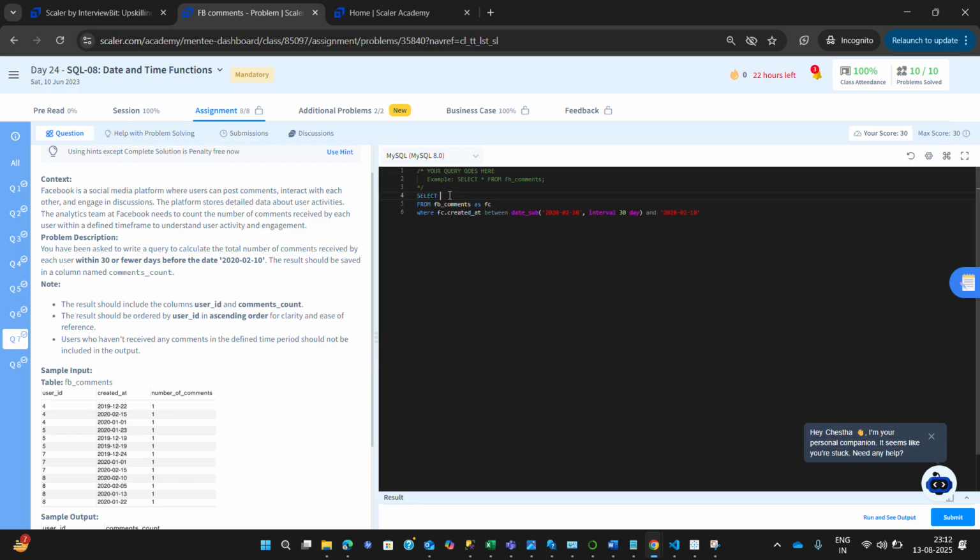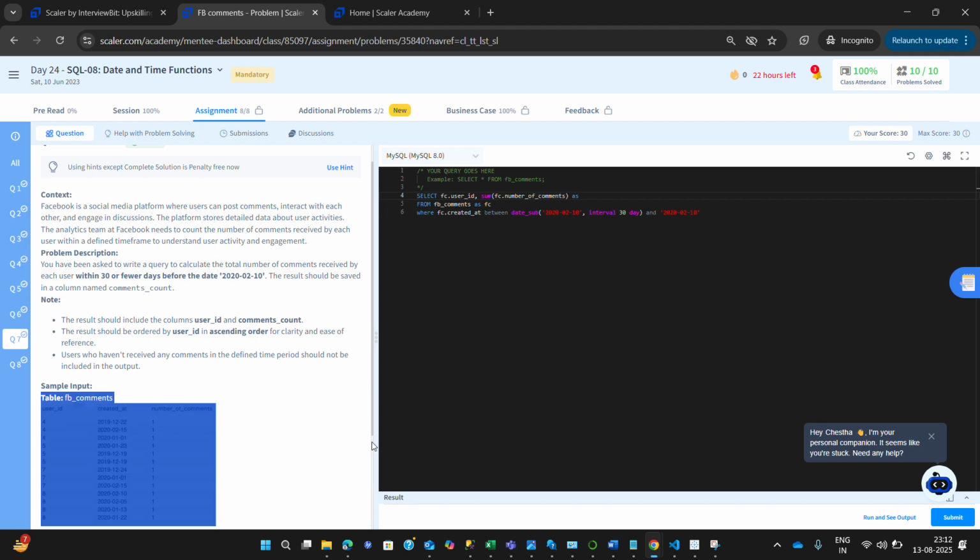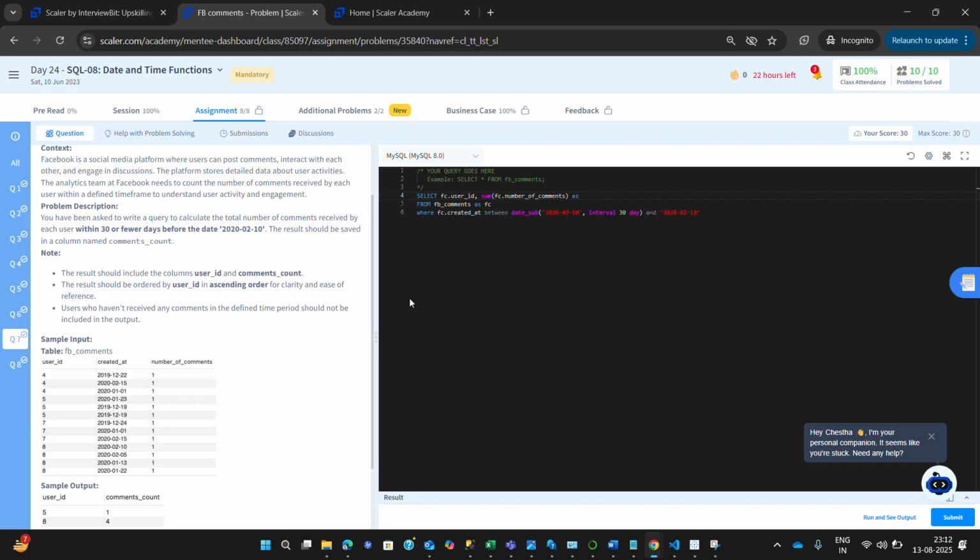Here I'll write fc dot user ID, and I'll use aggregation in this also, and then after that I'll write sum of the number of comments, fc dot number of comments, as comments count.